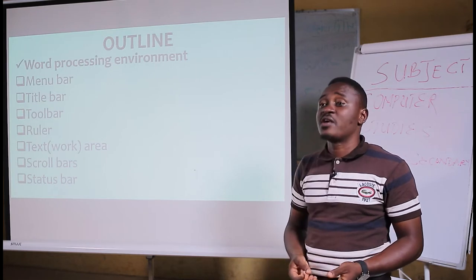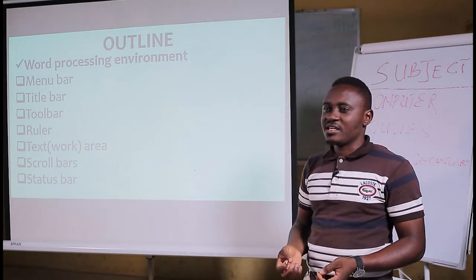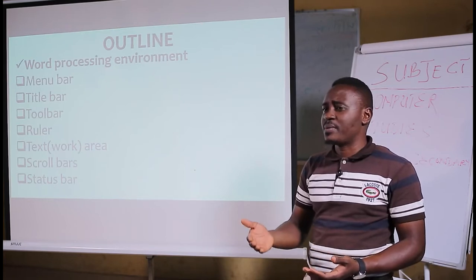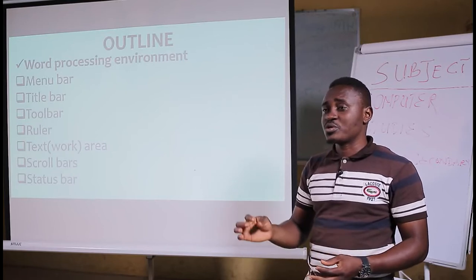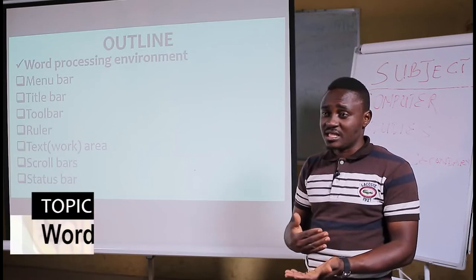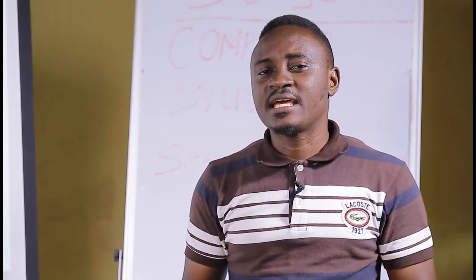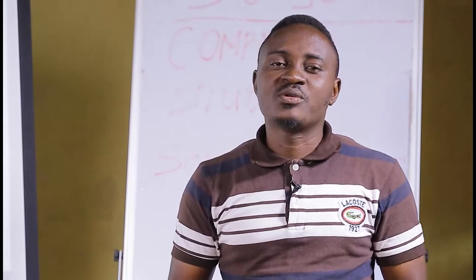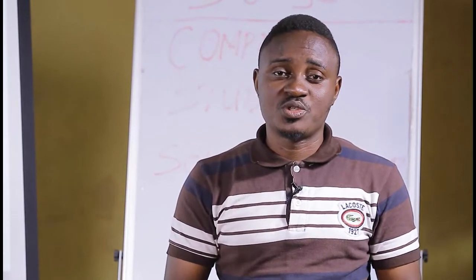The word processing environment is the environment where we can process documents. Just like you use your pencil or your biro to write on papers, on books, when you make mistakes, you're able to erase, you're able to do one correction or the other to make sure that your written work or written documents are well presented. In the same light, we also would see how the computer helps us do that. And you would agree with me that the computer is faster, more reliable, and looks more presentable compared to what you can do with your hands.